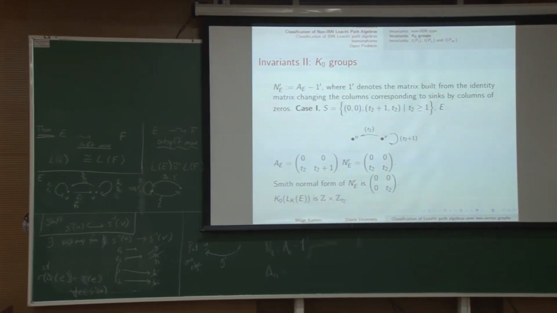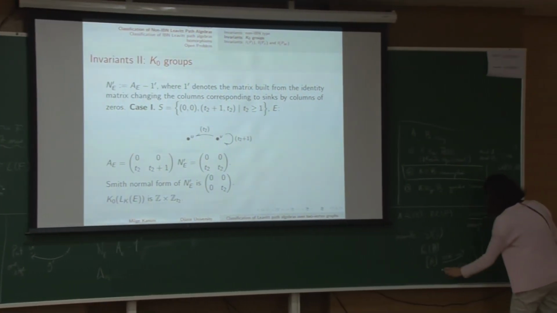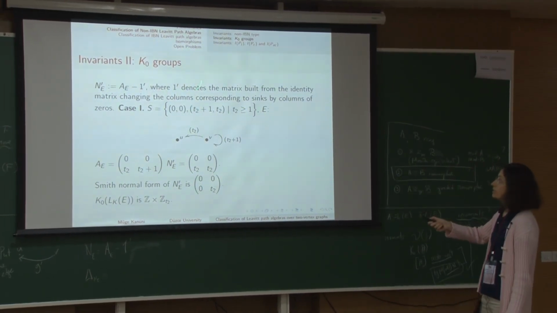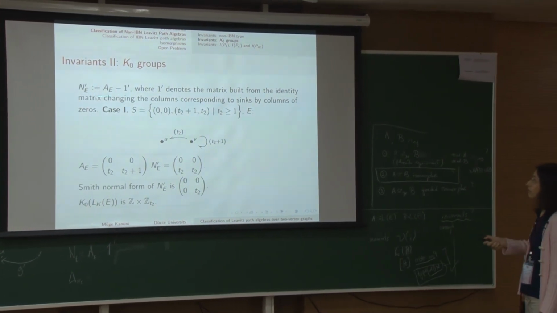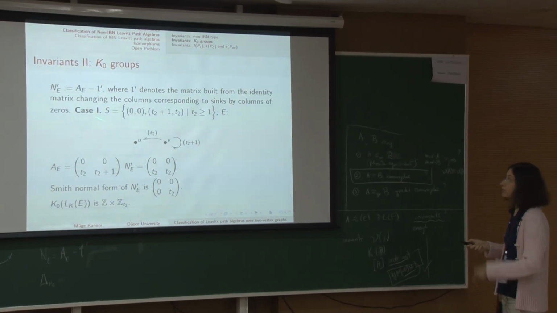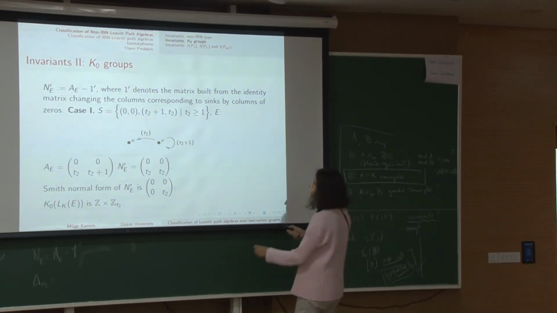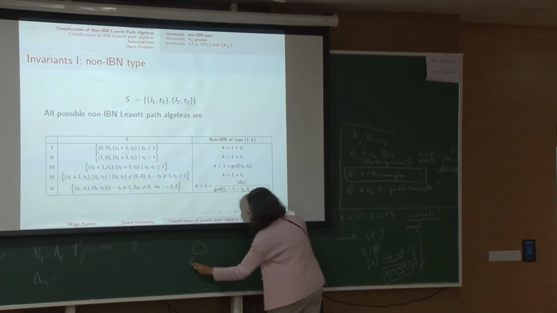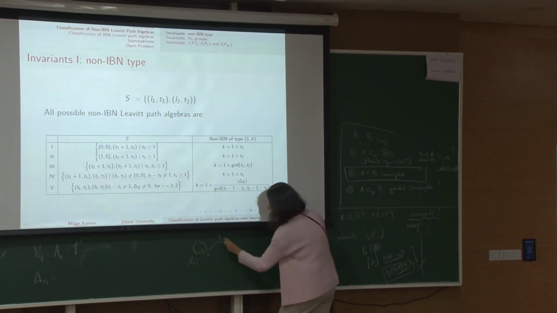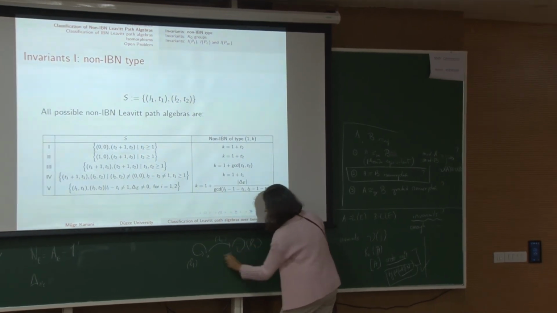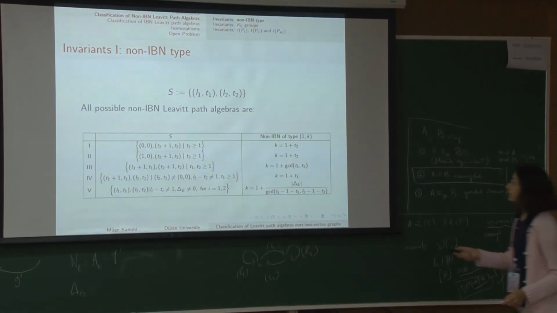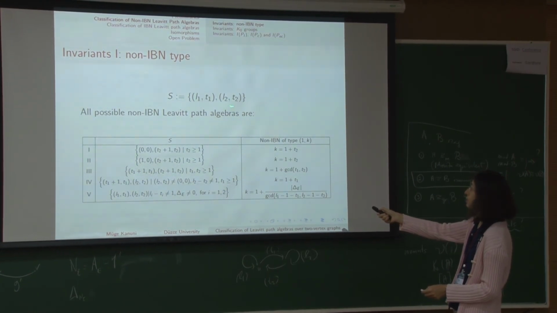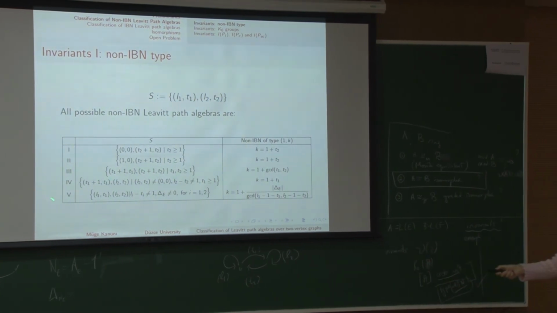Okay, we have looked at the non-IBN types, that's one invariant. The next invariant is the K0 groups. So we look at this, and we had 5 cases, so we go through each case again. We denote the number of loops; this is the general form: L1, this is U, E1, L2, and T2. So U has L1 loops and T1 edges towards V. This is just to simplify the explanation of the graphs.